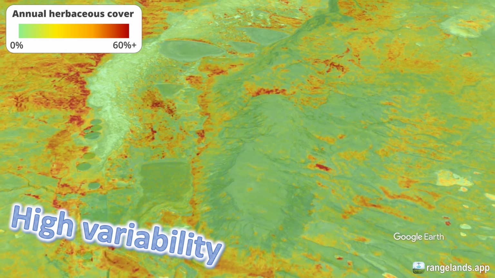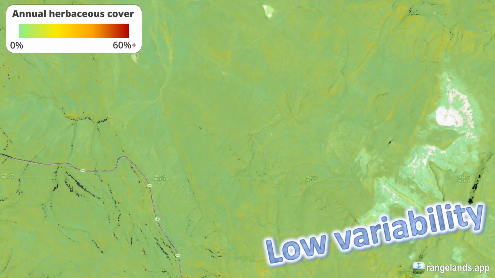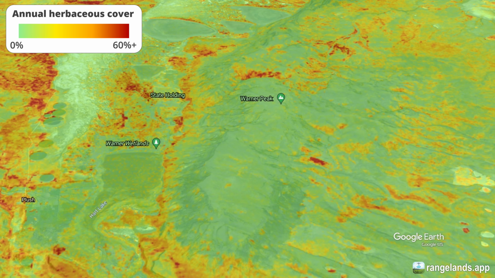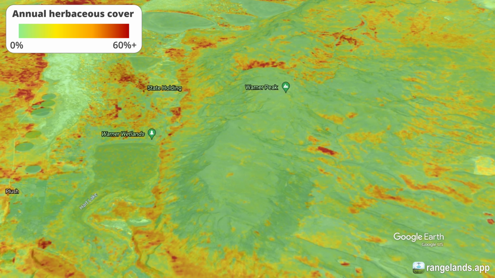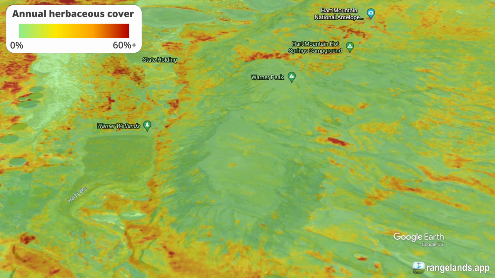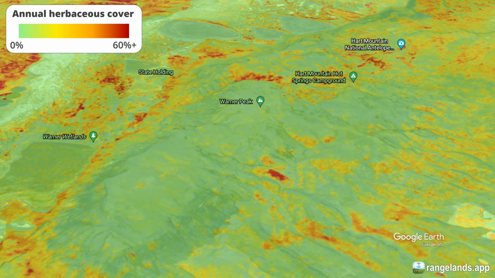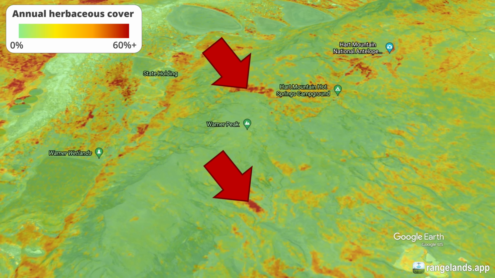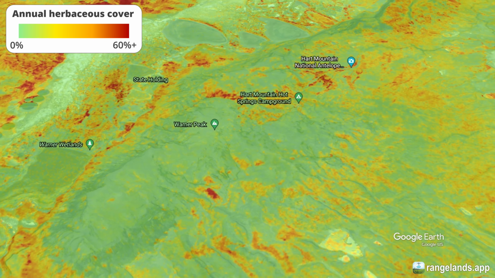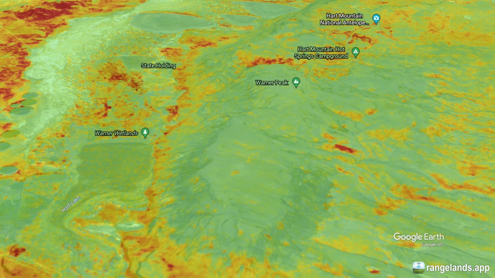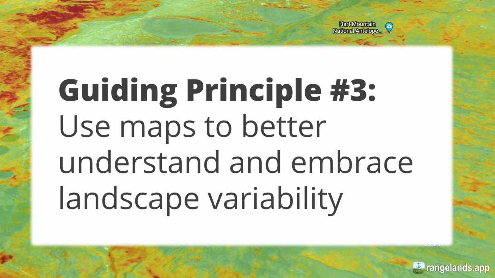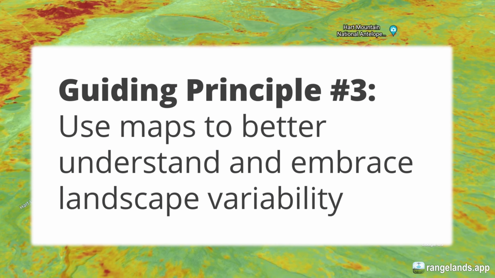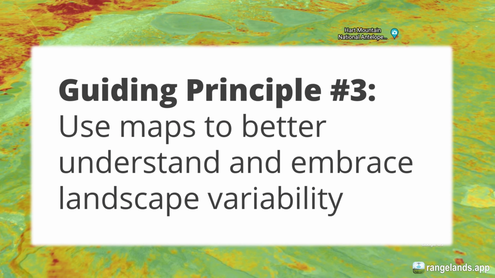You would likely manage this landscape differently from, say, this landscape just to the southeast of Heart Mountain, with lower variability of annual herbaceous plants. Having this landscape perspective can help to inform management. If we're just considering this hilltop, it may be desirable, for example, to emphasize management in these areas, which may be relatively easy to treat and provide meaningful habitat outcomes. However you decide to proceed, RAP can help you to have landscape data to inform your management.